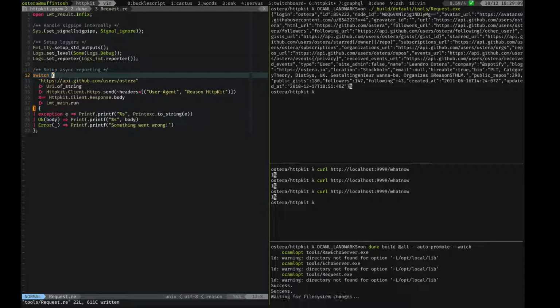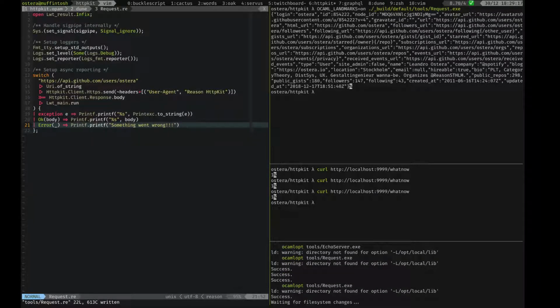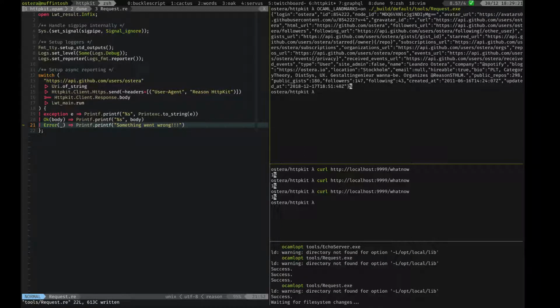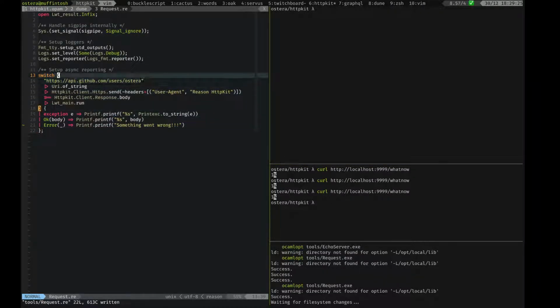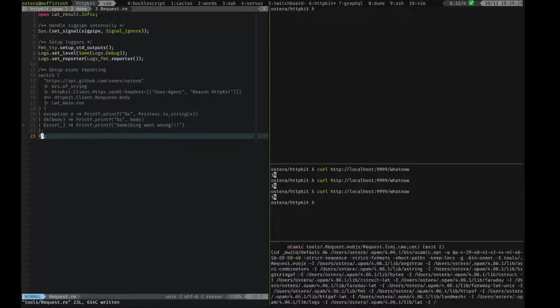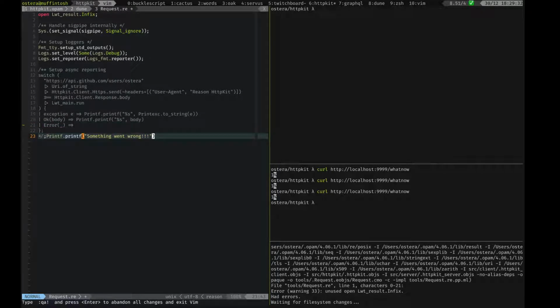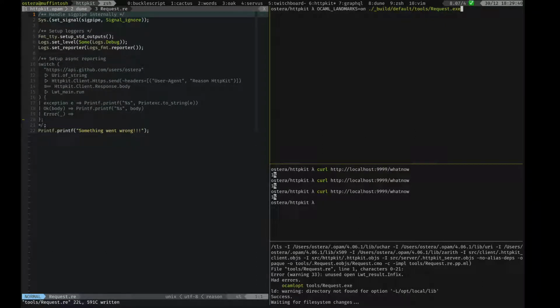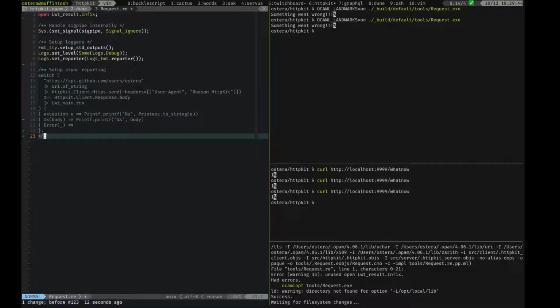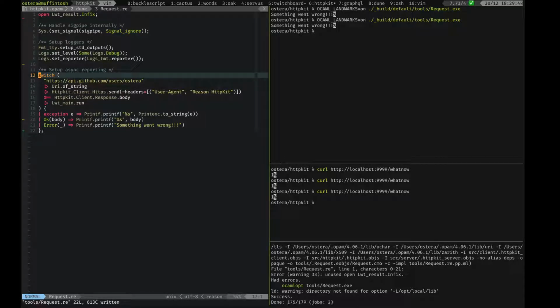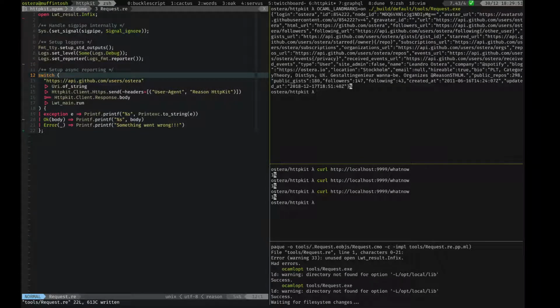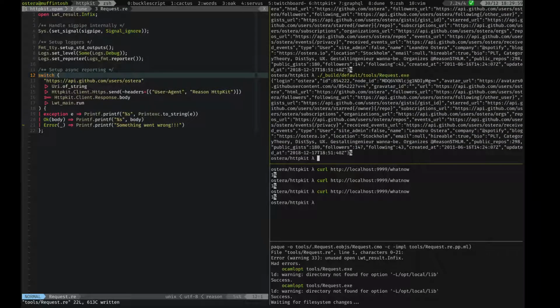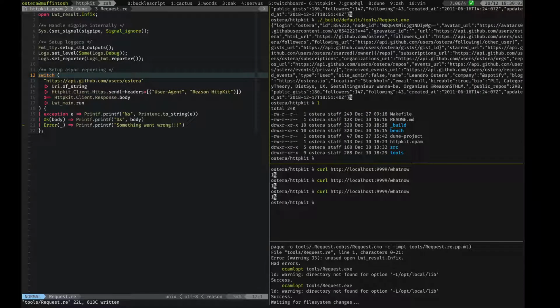Perhaps it's that I haven't changed the code at all. That was not it. Perhaps it's that LWT doesn't work as I expect it to. Oh, okay, so this is definitely not outputting any information at all other than what it already was before. And I do not know why. CAML_LANDMARKS should be on, but we should also be able to remove this and run it by default and see the output. Huh.